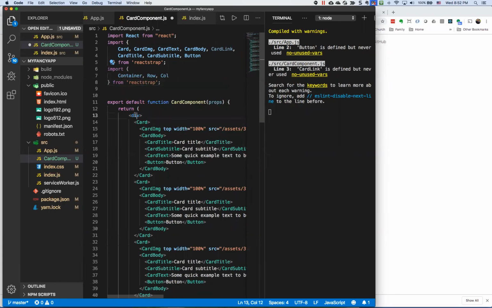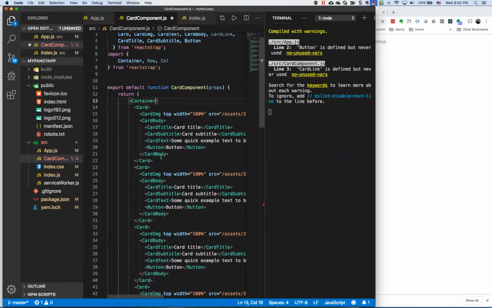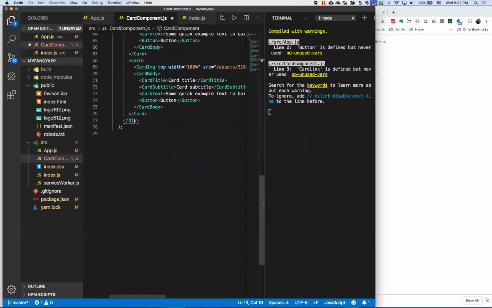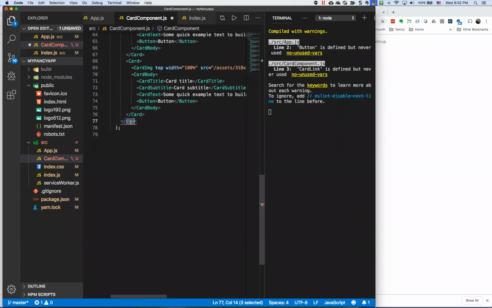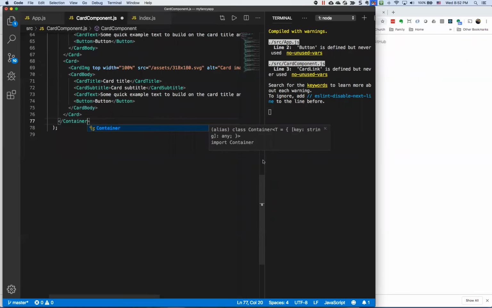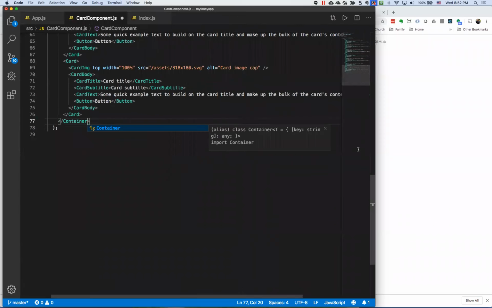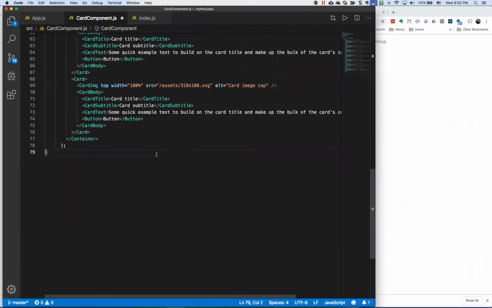And what that will allow us to do is create a container instead of a div. We'll come down here to the bottom. Container, let me get rid of this and this so you can see a little easier.